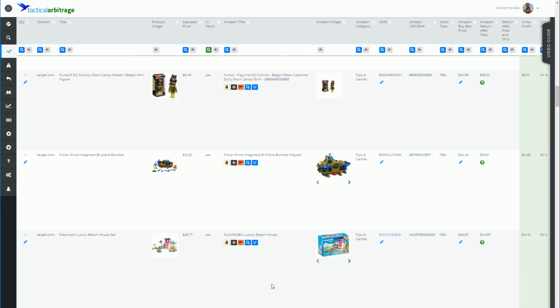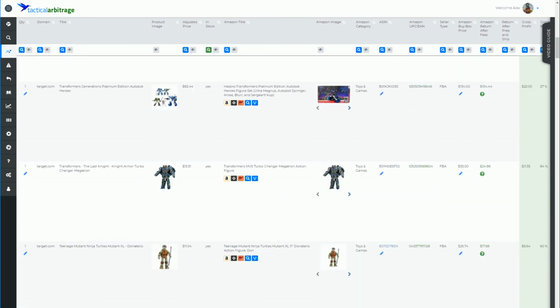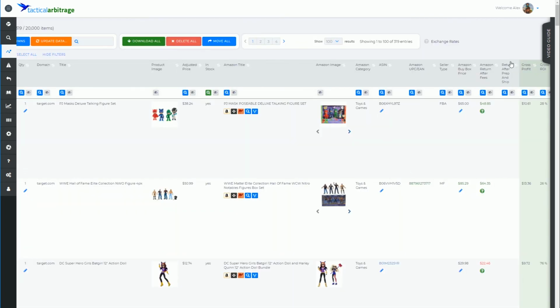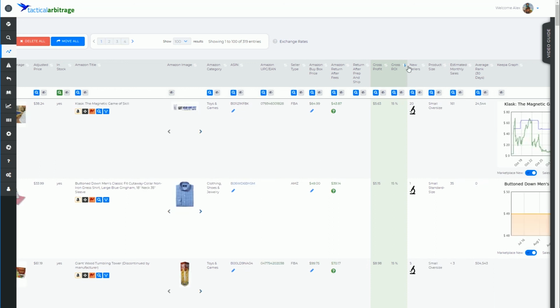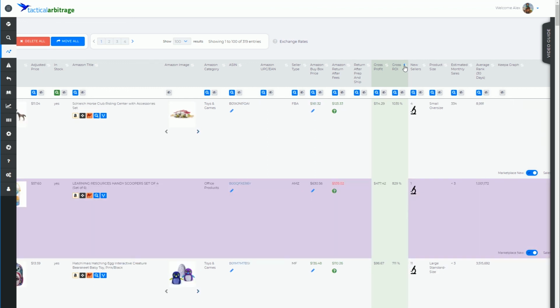Now you can always open both Amazon and the source price page at once with a single click with the little pitchfork icon there. And of course there's more filtering you can do at the top of the page to really drill down on these items that are interesting to you. And you can of course also sort by return on investment at the top with the column sort button, and start seeing those items with the higher or the lower return on investments depending on what you select here.